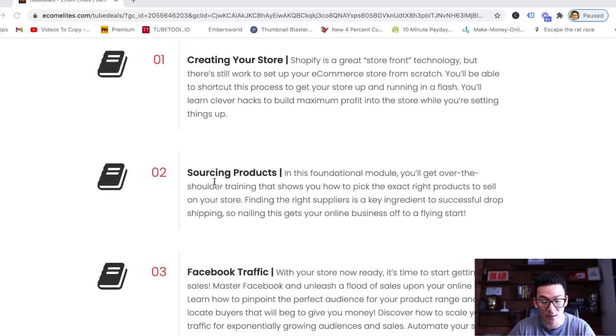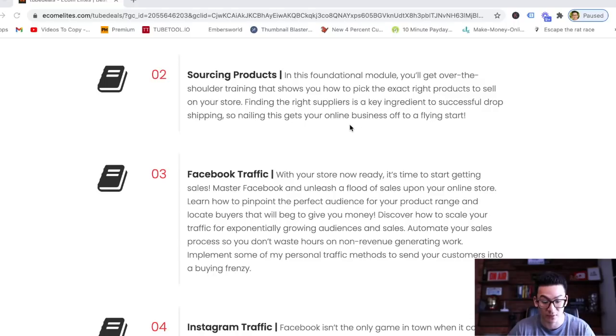Then in module number 3 and number 4, he talks all about Facebook traffic, right? So this might not be that much of a surprise. Most people use Facebook traffic when running an internet marketing business or drop shipping e-commerce style business. It's very, very detailed, 10+ hours. So it's not a small module. He talks about everything, literally start to finish, how to set up your ads, tracking, pixels, lookalike audiences, retargeting audiences, all that stuff, okay? Everything that you need in order to be successful with Facebook, which is pretty cool, right?